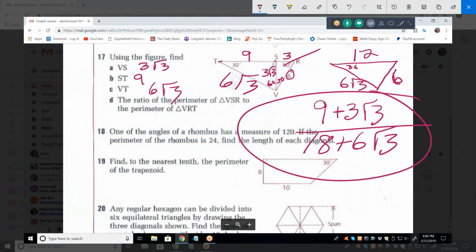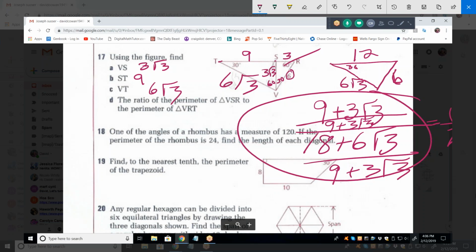First of all, we cannot combine those two numbers, 9 plus 3 root 3. We cannot combine them unless we convert it to a decimal. We're not going to do that. Okay? So right off the get-go, it looks like the numerator is exactly half the denominator. So I'm thinking that should go to 1 over 2. But how do I get there? Well, it's really rather simple. You divide the top by 9 plus 3 root 3, and you divide the bottom by 9 plus 3 root 3.